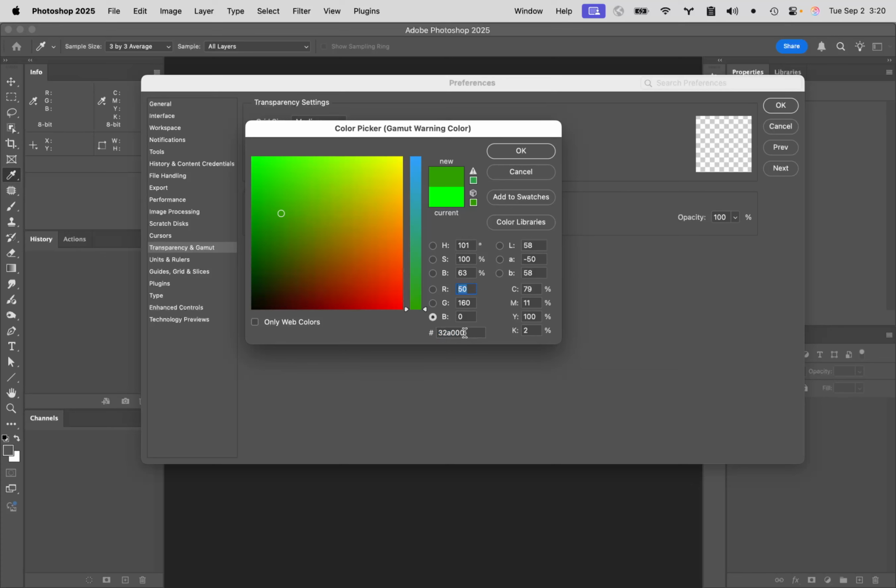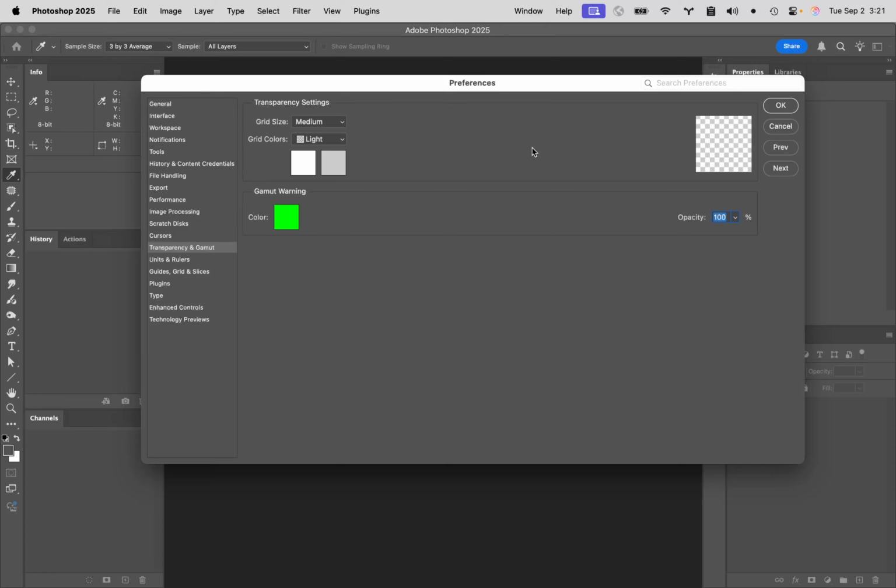I'm going to go in RGB values right here. So this is my color picker. I've got HSB values at the top, RGB values underneath it, LAB values to one side, and then CMYK over here. We are going to primarily do our entry work using RGB. So if you select the RGB value, it doesn't matter what it is, just select it, type in 0. If you hit your tab key right now, it will take you down to the green. Put in 255 for green. Hit the tab key again, and it'll go down to blue, and put in 0 for your blue and say okay. It will make this neon green your color. This is a gamut warning. You'll actually then really be able to see what's in gamut and what's out of gamut.